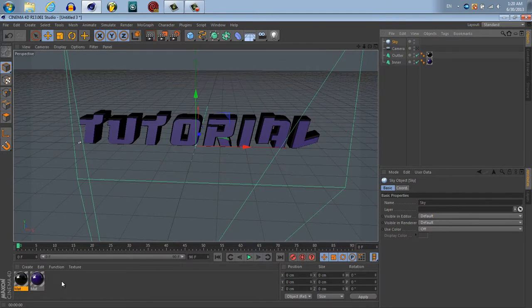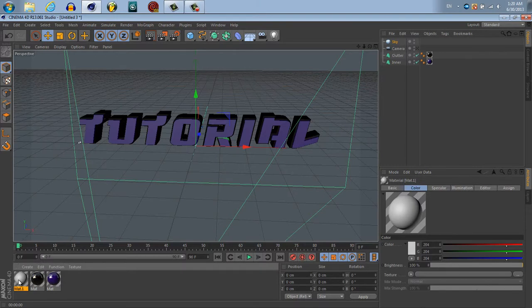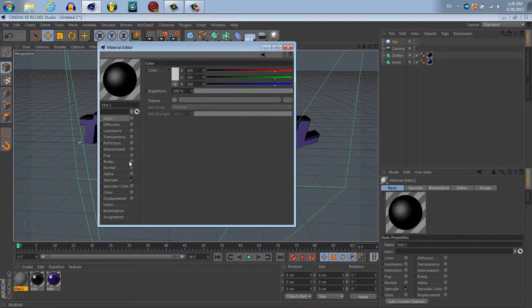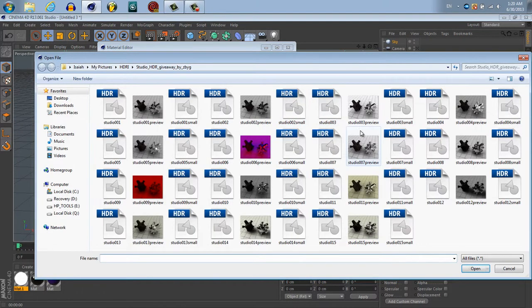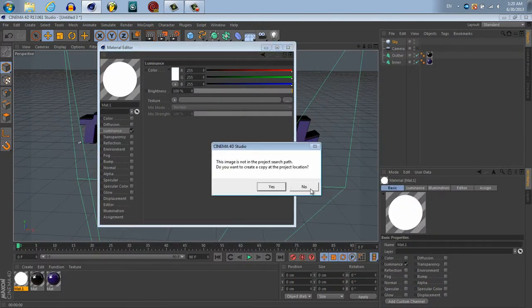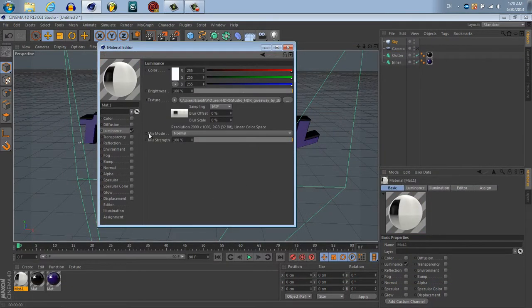So I'm going to click here, and I'm going to add a material. Now I have HDRI packs that I can choose from. If you go to Google, you can choose from numerous amounts of HDRI and use them for this specific purpose.